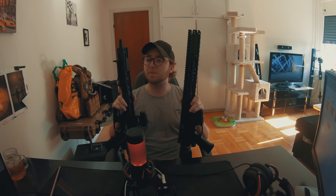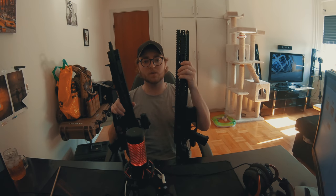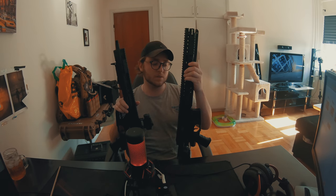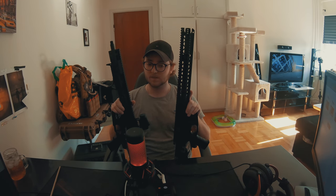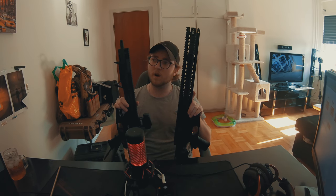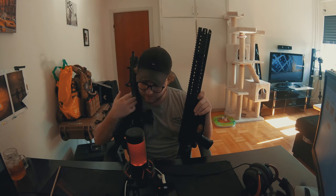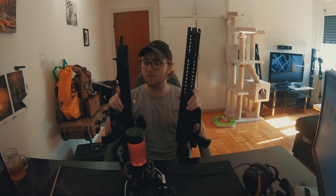It's not as long. I prefer a shorter barrel. Also, the barrel in this is way longer, so maybe that's also something to do with the precision. The barrel in this is way shorter. The barrel in this is 285. And the barrel in the Krytac is... I think it's 300. Let's see here, right here. The barrel in the Krytac is 310 millimeters.